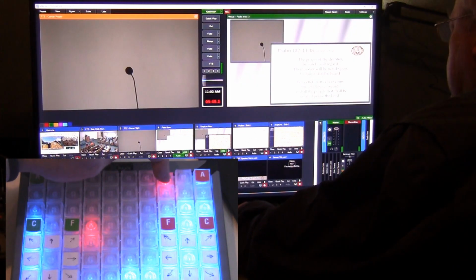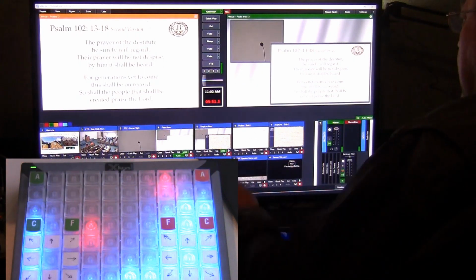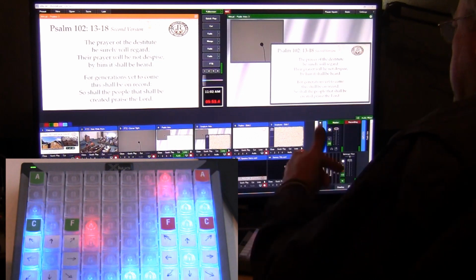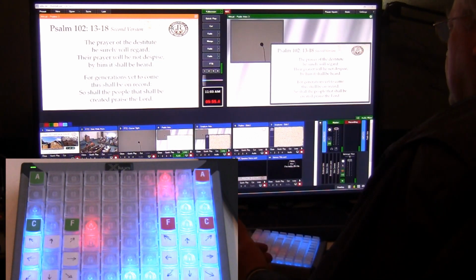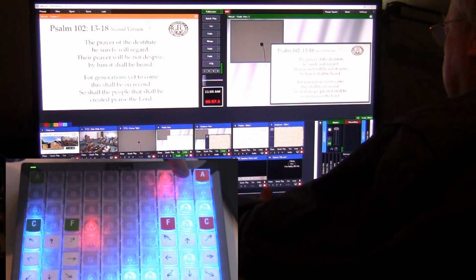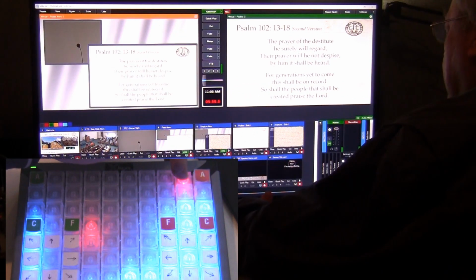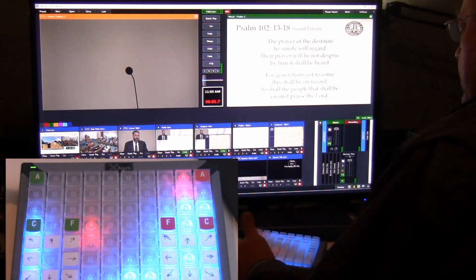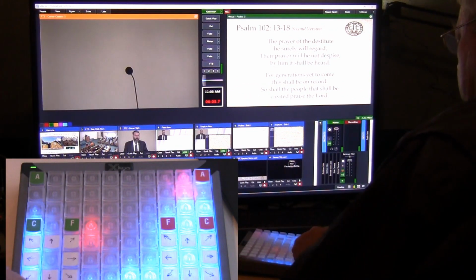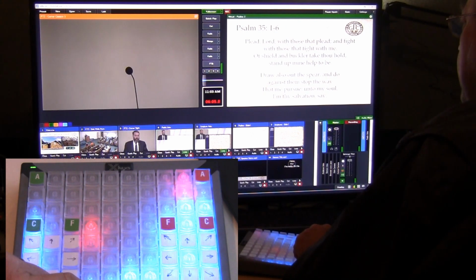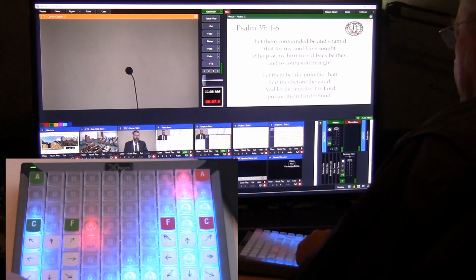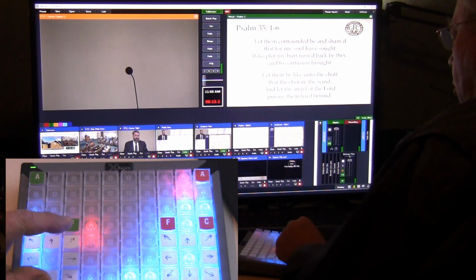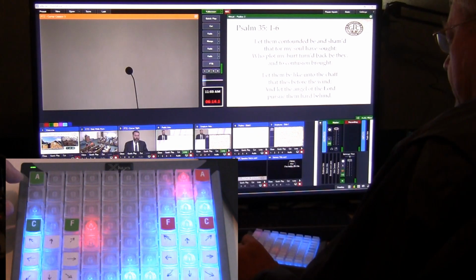I go to the next slide here, and again, this one is the second time the psalms are used for singing, and I hit this button again, and it merges up as it did before and sets up the next one. I can change my slides again here, and it doesn't have to be changed while I'm on the air. It can actually be changed off if I need to preview something ahead of time.